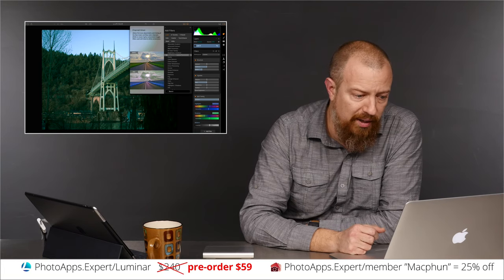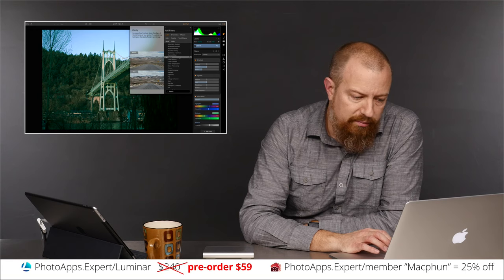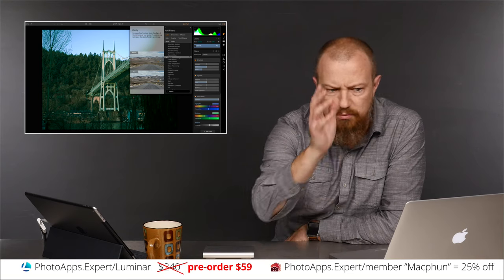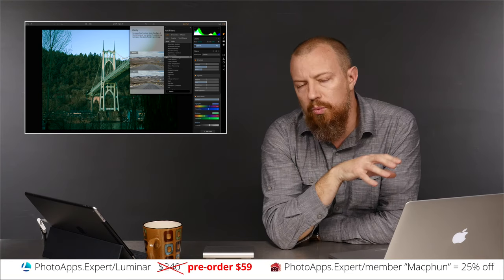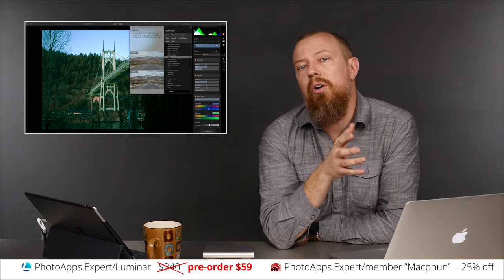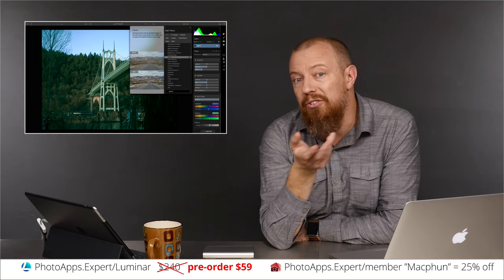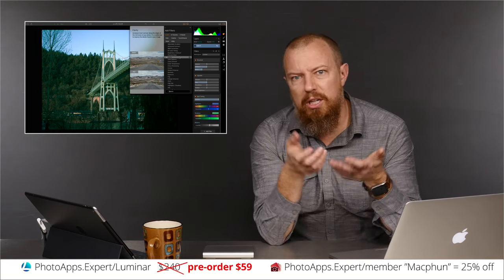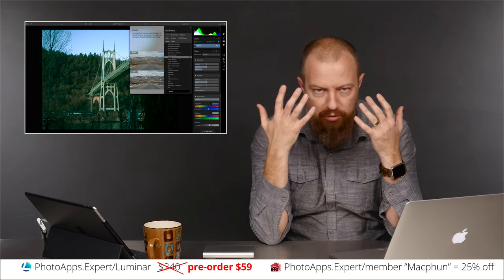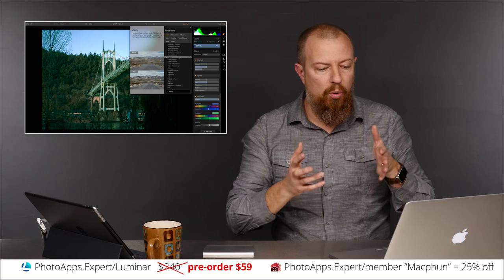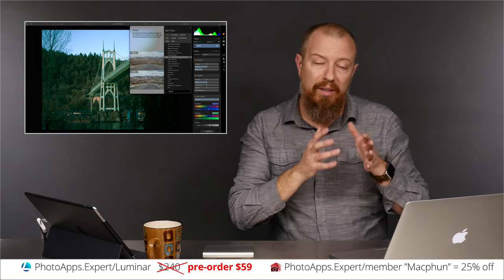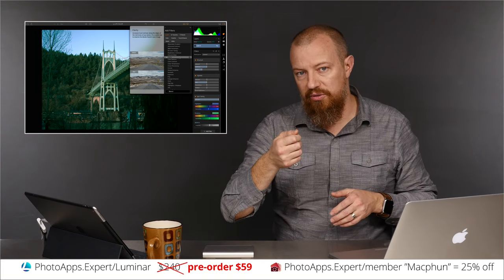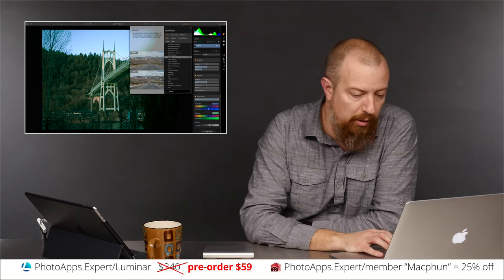Channel mixer, there's something you're not going to find in Lightroom. Clarity, obviously very powerful. And again, remember that you can brush these in. This is one of those that you can brush in to great effect. You've got a picture of a person against a brick wall, and the brick wall has this really great texture. You really want to bring out the texture of the brick wall. So you crank up the clarity, but now the person looks like they've just come out of a mine shaft. They're just so gritty and grainy. That's no good. So by being able to brush the layer adjustment, mask that out, you can apply the clarity and then take it away from the person's face. So these kind of things are just super, super powerful.